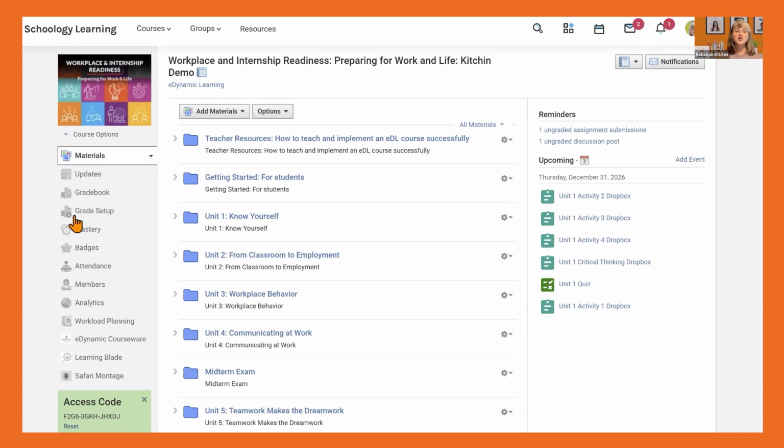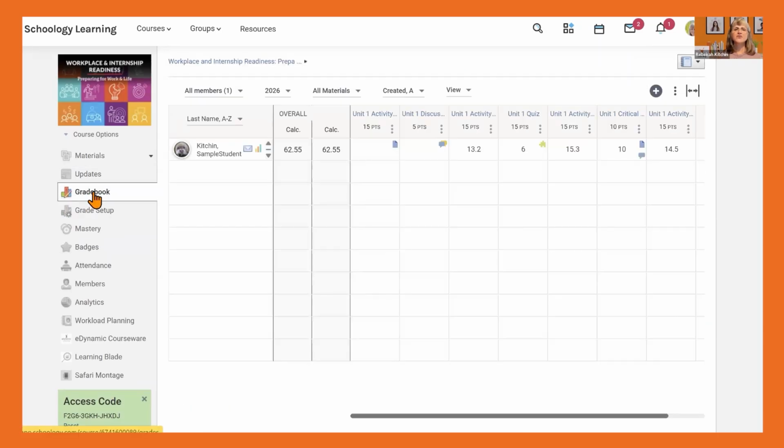We looked at grade setup before. I now want to take a look at the gradebook. In the gradebook, you will see students' names listed on the left side. You also have a place where you can message them.